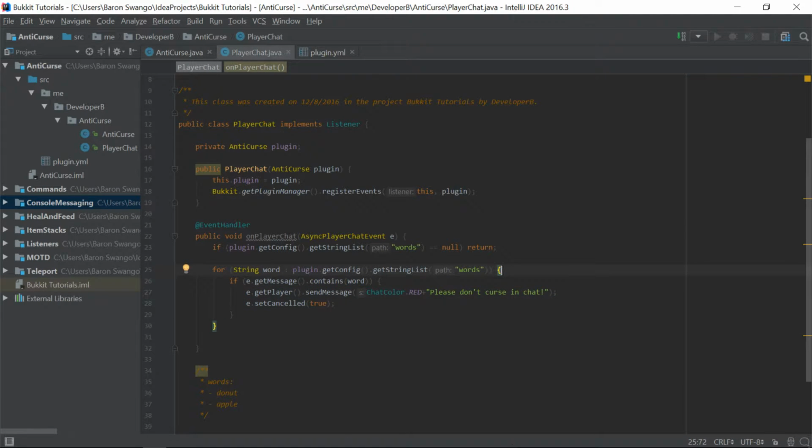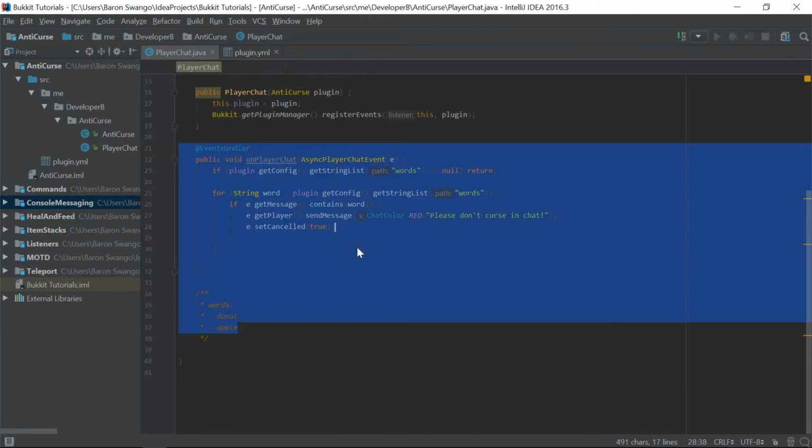And that is actually pretty much it. There's nothing else that we need to do. It's really basic. You guys even saw how basic that was. There's nothing that we have to do, and that's literally it.